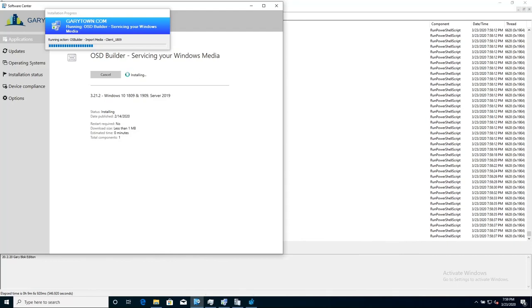And this process for a very old version of 1809 will probably take 3 to 4 or 5 hours just for 1809. And then it's going to go ahead and do it for 1909 and for server 1809. And so this whole process, I would imagine, taking near the 10-hour mark or so, which is why it'll probably end while I'm sleeping.